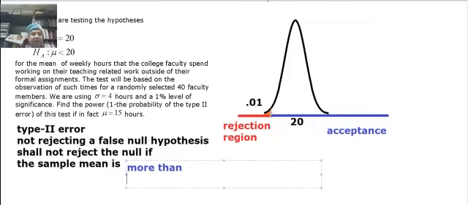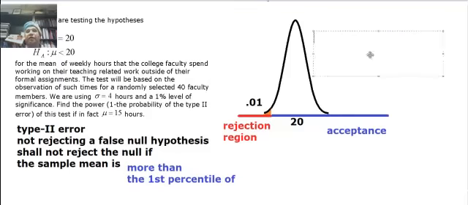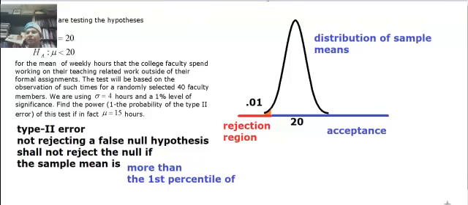So more than the first percentile of this above distribution. And here we are talking about the distribution of sample means, because we are going to have inference about them. So anyways, everybody clear? Now this is 20 and this is what we got here. So we want the first percentile of this normal distribution. And our curiosity is who is this value? Okay, so let's get that value.